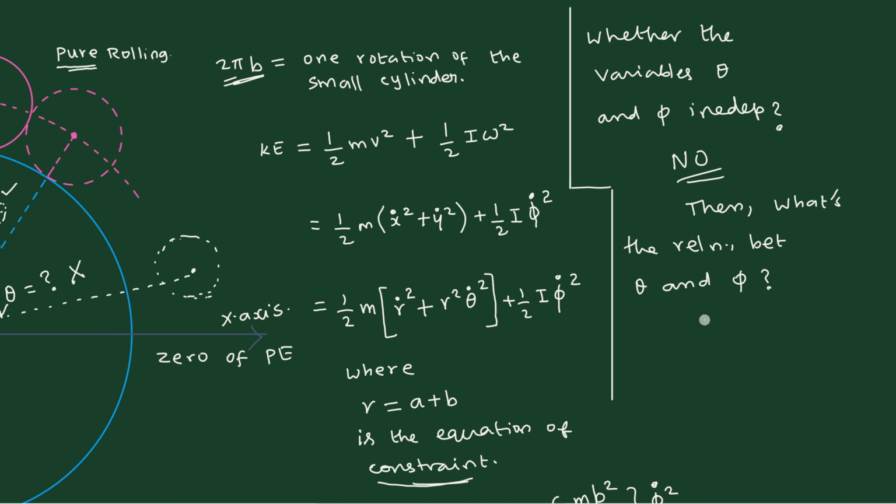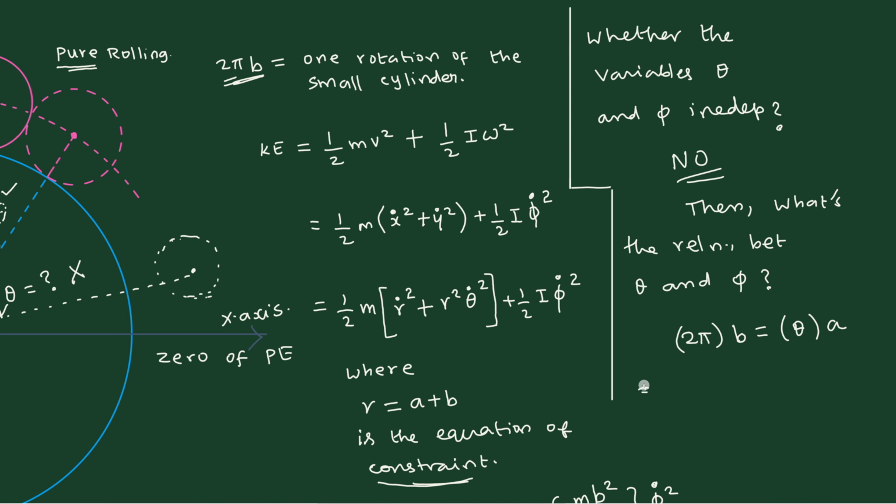Once again, it is not at all difficult. You can once again see the diagram and then say that when it is making 2 pi, this is the phi angle. Remember, the phi angle is for the pink color. So 2 pi, if it is making a rotation for the smaller cylinder, where B is the radius, then that must be equal to, for the larger cylinder, theta is the angle, and what is the radius? A should be the value.